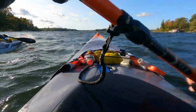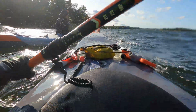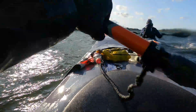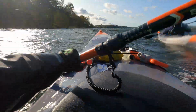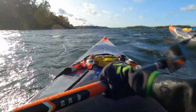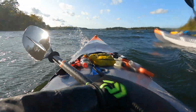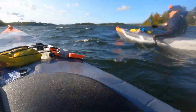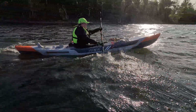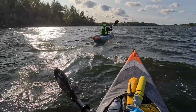So if you are paddling at some speed, you stop paddling, then the kayak will move with the wind and the waves, or just in the direction that you were paddling last. And some people find that a bit cumbersome. I have never really had an issue with it, but that's something that's good to know. Now, it does handle waves really nicely. It will bounce a bit in waves because of the way it's set up, and it's not as long as a sea kayak would be.